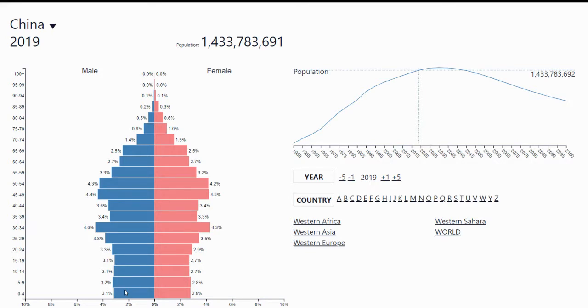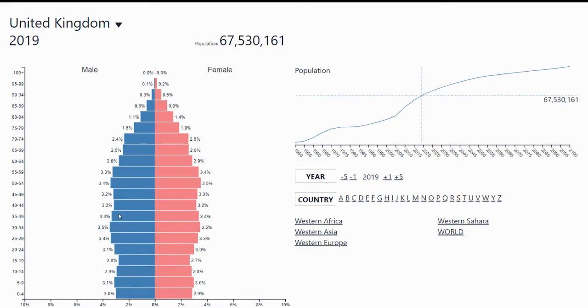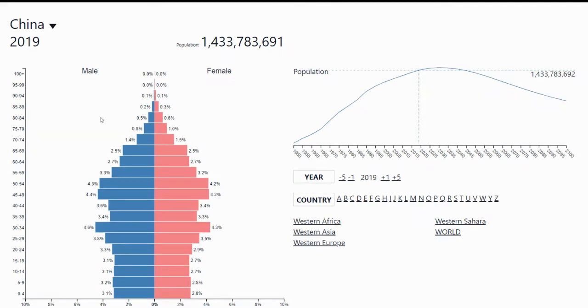If you compare that to the British one, everything's either marginally wider, but there's not a huge amount of gap. There's a lot of young people, a lot of young adults, there's a lot of middle-aged adults, and it goes very consistently like that. But if you look at the China one, it's ducking in and out, and so there's different age groups perhaps you're going to target your product at.